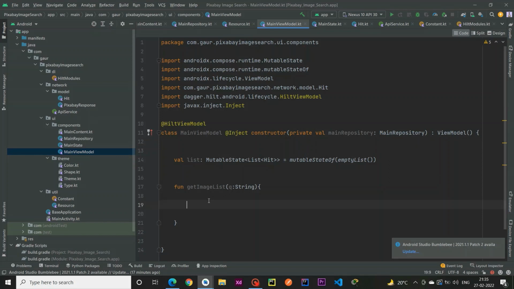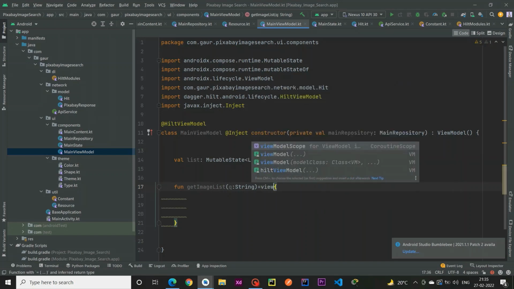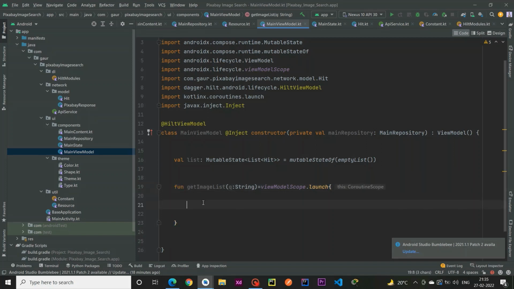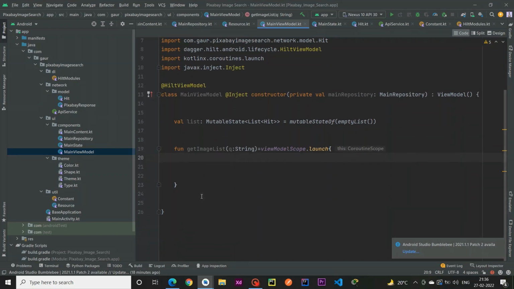Alright, so now we are going to use this main repository. So now we are going to use viewModelScope.launch, because this main repository function is a suspend function, and we can't call it in a function in which suspend is not appended, because a coroutine function is actually called within a coroutine. Alright, now just continue. Use our main repository, getQueryItems, and pass your query.